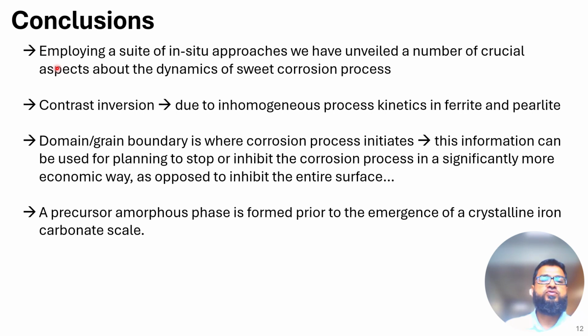So employing our suite of in-situ approaches, we have unveiled a number of crucial aspects about the dynamics of the sweet corrosion process. One of them is contrast inversion, and that is due to the inhomogeneous process kinetics in ferrite and pearlite. And from our liquid TEM, we showed that the corrosion process initiates at the grain boundary preferentially, and this information could be used for planning to stop and inhibit the corrosion process in a significantly more economic way, as opposed to inhibiting the entire surface.